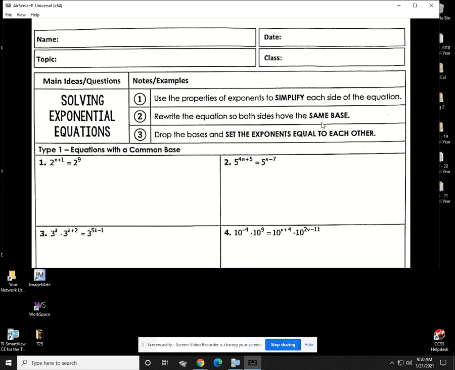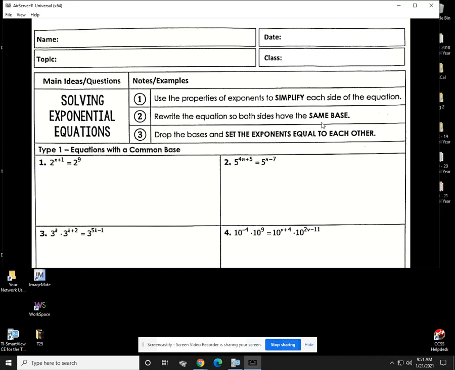All right? So here's my process. Step one, you got to look at both sides, and you got to make sure you can simplify them as far as you can simplify them. Okay? So simplify each side. Step two, you got to make your bases the same. Step three, you drop those bases off and you take the exponents that are remaining and you set them equal and you solve. That's our process today, okay?